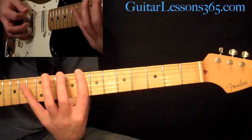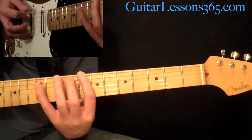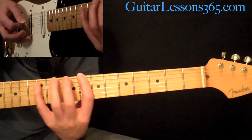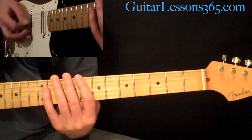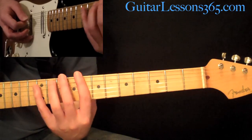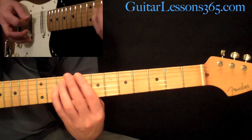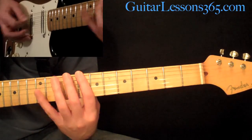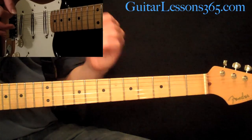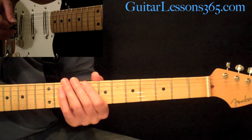Reach up to the 13th fret now on the A string, then down to 12. So we have, just keep that steady 16th note feel. Keep going back to the 8th fret and just try to get the timing of how you're coming back to that 8th fret. It's not an exact science, but you have to get those melody notes in time. So the phrasing of that is the most important, and then you can keep coming back to the 8th fret.